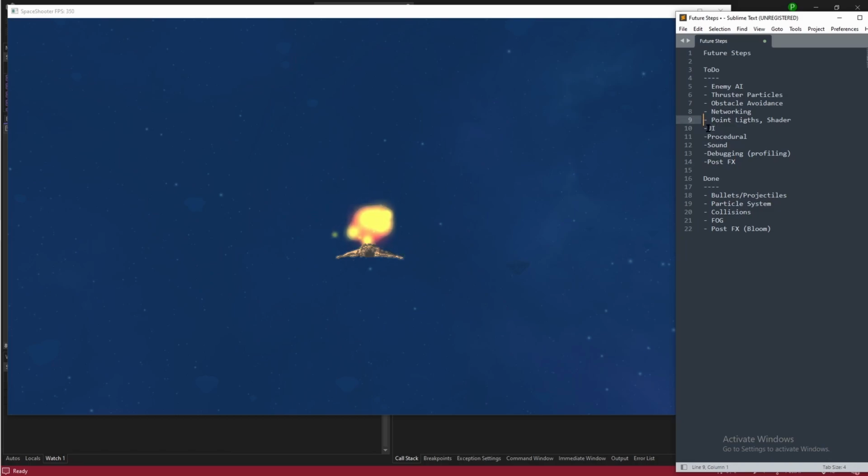UI, that's another thing I would like to get. Right now I get lost because I can't see where my crosshairs are, so I need to do some research and figure out what kind of UI I want to use, what third-party library I want to use, or I create a really simple one for my engine. I do not know which way I want to go.